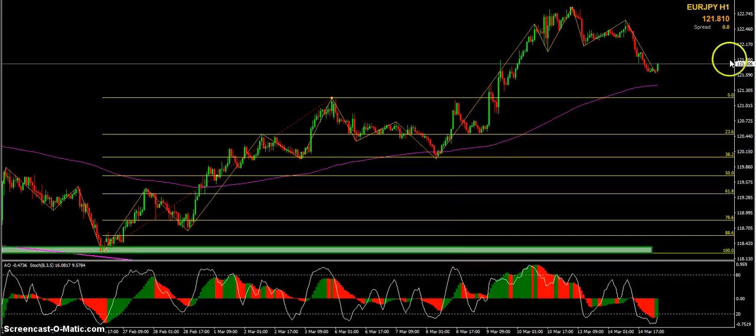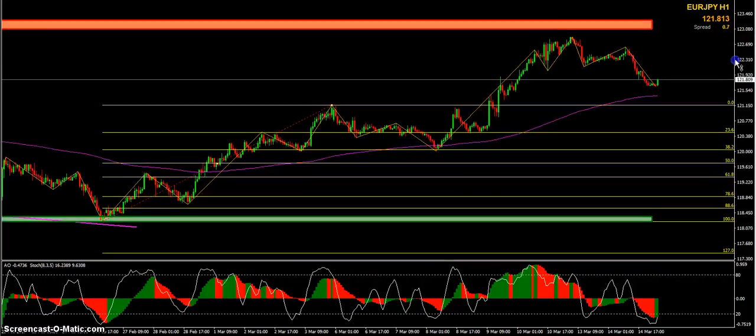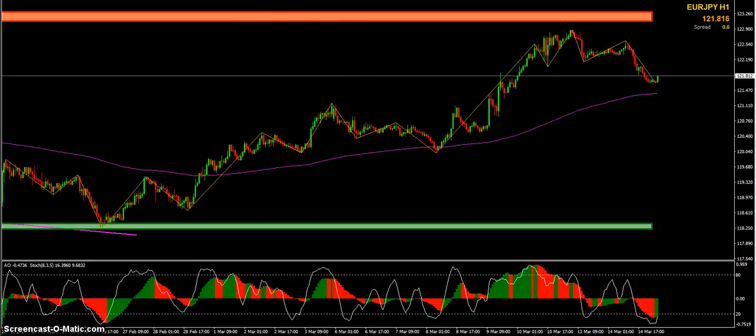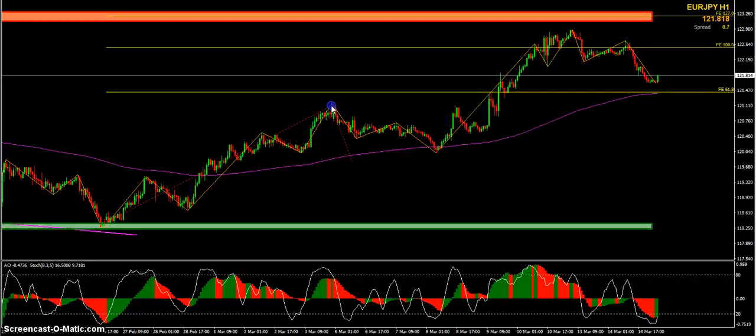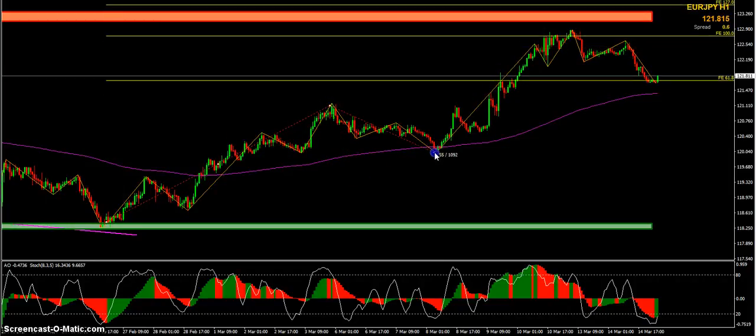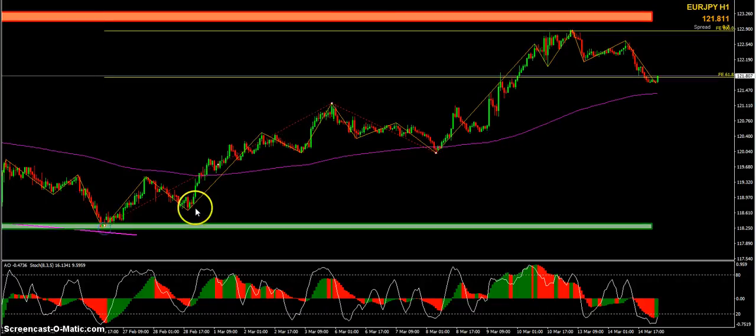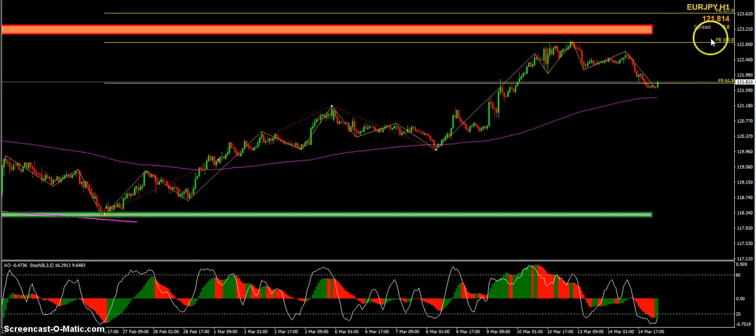It's got 250. So there's your 1 for 2, almost 1 for 2.5 to this daily DSR zone. Where do we expect it to go? Again, using your Fibonacci expansion tool from the start of the wave 3 on the 4 hour chart to the pullback, we're looking to test the Fib expansion 100, which also lined up with the daily DSR zone. As you can see, it's come up, it's touched it exactly on the dime again, and then rolled back over.